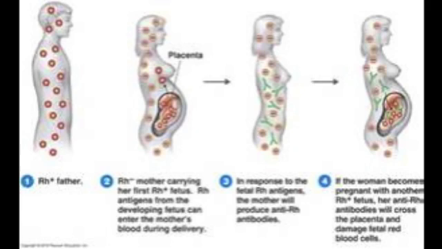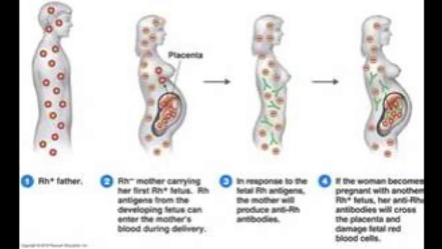Now that's pretty scary, so it makes you want to make sure proper precautions are taken when you have a child if your husband's Rh positive and you're Rh negative. What happens is that during pregnancy and delivery, the fetus's blood may cross the placenta and get into the mother's bloodstream, and that's when the mother is going to start creating antibodies against her child. If she gets pregnant again and that child is Rh positive, then her body will immediately start creating antibodies to attack the baby.